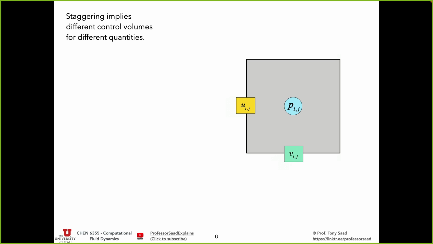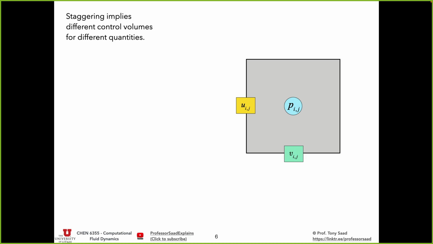Now, staggering also implies two other important things. And because you're placing the velocities at different locations on the grid, now to do conservation on the momentum, you need to apply conservation on a control volume, because this is a controlled finite volume method. You can't just do conservation on the x momentum. Like, where's the control volume for the x momentum? Where's the control volume? That's not it anymore. This is the control volume for mass conservation. Really, this is the control volume for P, okay? Because P and mass conservation are tightly tied in together, right?